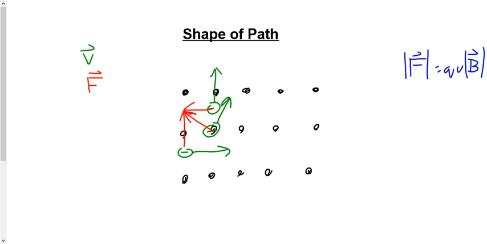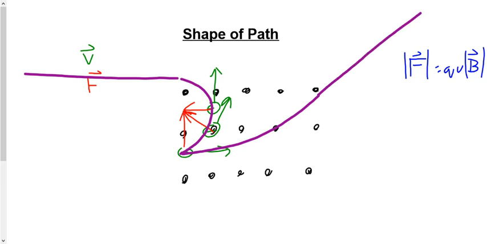Look, you can see what's happening here. You can see that this particle, as long as it's in the magnetic field, ends up going in a circle. Now, once it comes out, it goes in a straight line, right? But as long as it's in the magnetic field, it follows a circular path. If it was going faster, maybe this would be the shape of the path. Circle until it pops out the other side, then straight line. But again, as long as it's in the magnetic field, it goes in a circle. What did you guys do every time last year in Physics 20? Every time something was moving in a circle.